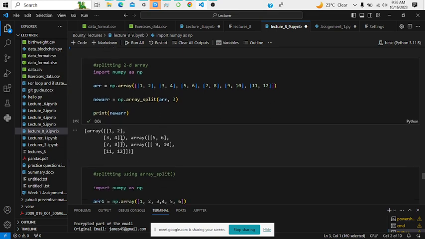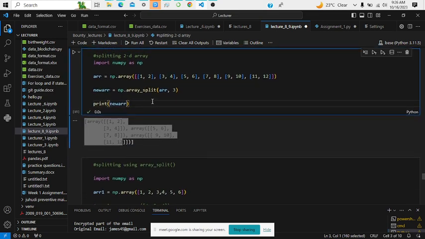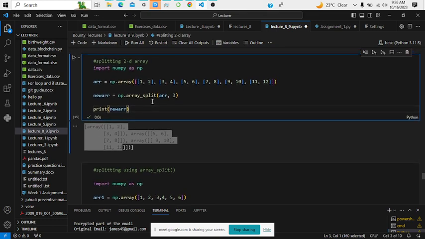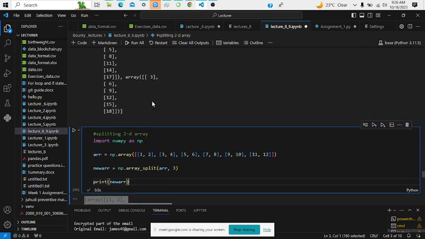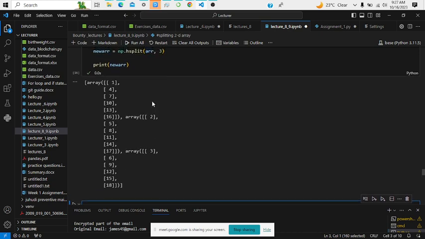It is the same as the hstack, as we saw, where the concatenated arrays are just arranged along each other.